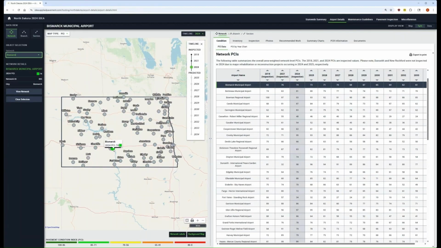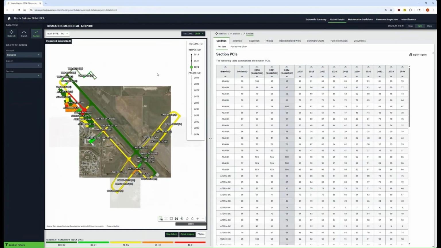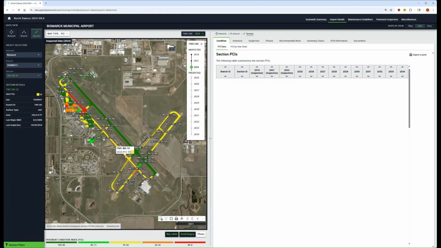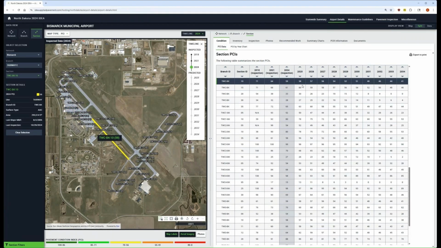or if you want to go in and actually look at the airport and all the individual pavements, you can double-click on the map. Now this is showing a representation of all the pavements that were inspected as part of this project at Bismarck Municipal Airport. The information and data you're seeing on the right-hand side pertain to individual pavement sections out there. This map is interactive. If you select a pavement on the map on the left, it will highlight the selection that you've made on the right.